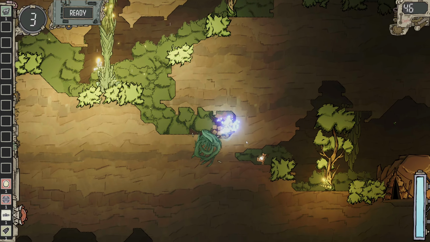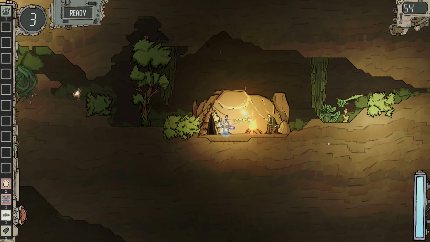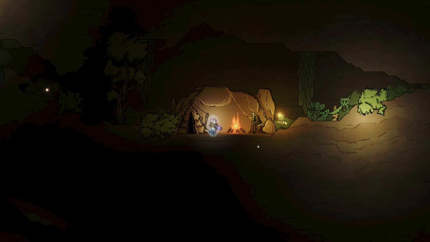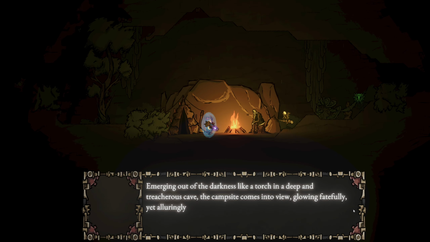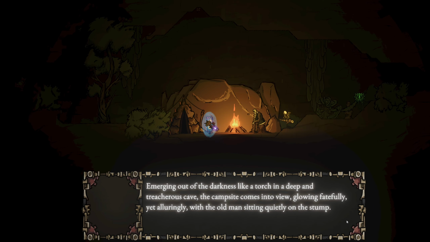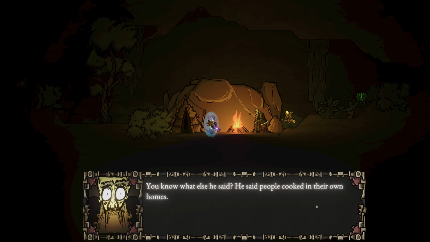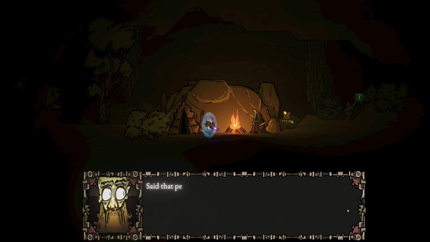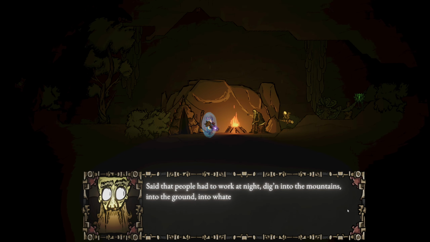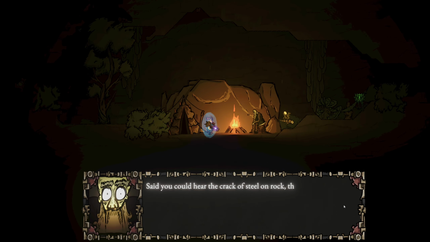All right. Ah, here we go. So, as you're down here, you will occasionally come upon this gentleman. And he will give you sort of a background. He's a guy who came down here and he dug too deep. And so he's telling you, he said people cooked in their own homes, cooked like in an iron pot. Think about that. We're talking about people who dug way too deep, and something happened in this world, and we're digging down to figure it out.